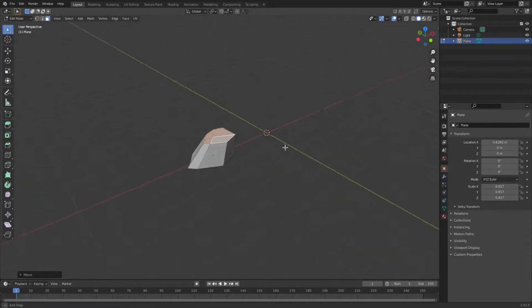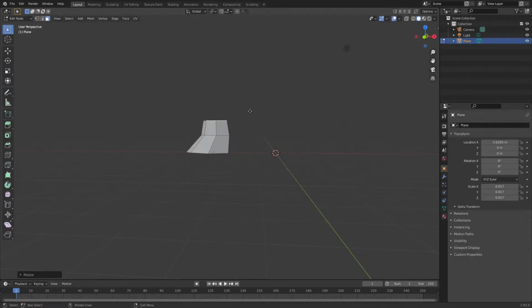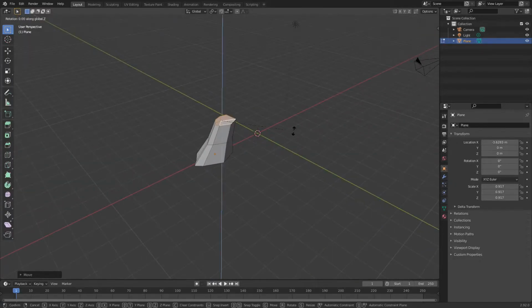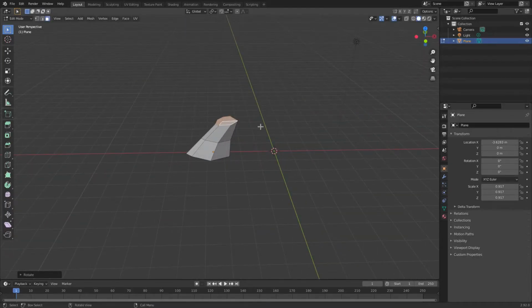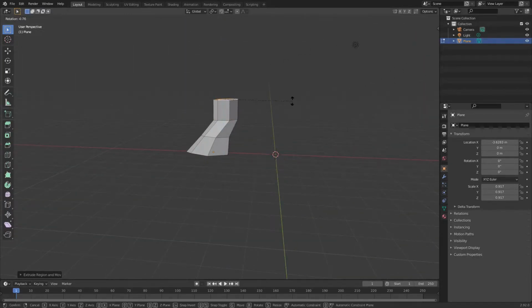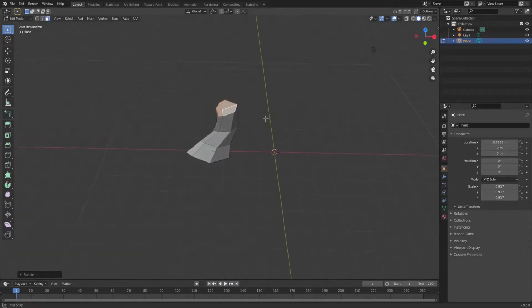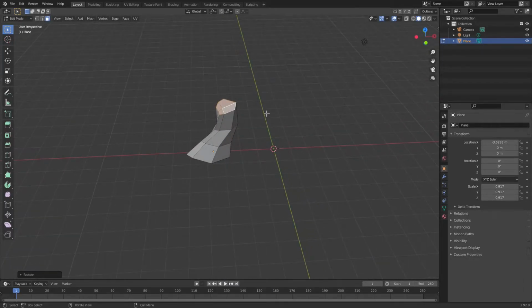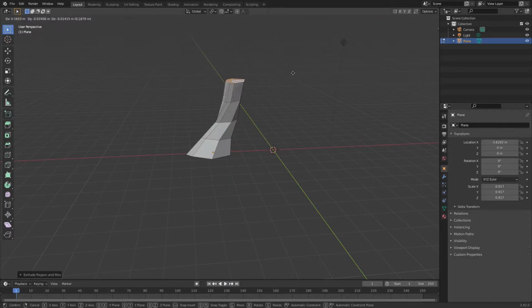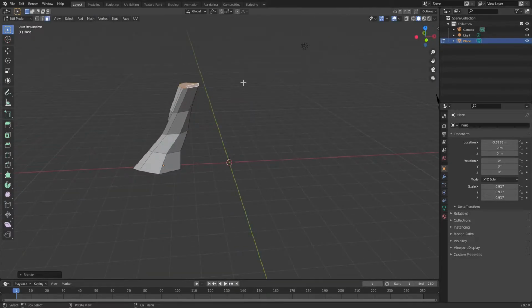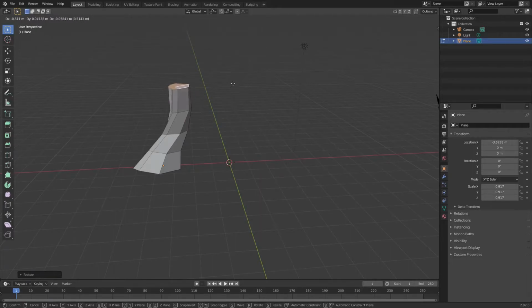I'm going to keep doing this, hitting E to extrude and then S to scale them inwards. Maybe rotate them a little bit, like maybe this way, and then hit E to extrude again, rotate, hit R Z to rotate them, then G to move it over, of course, E to extrude again, and we're going to keep doing this until I have a portal-y shape, I suppose, to some degree that I really like.